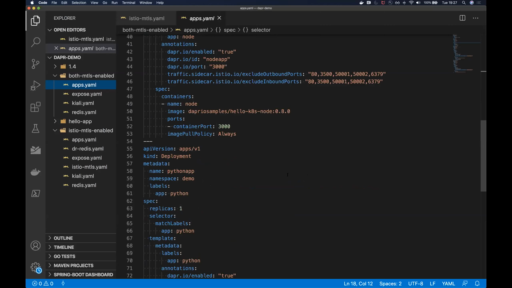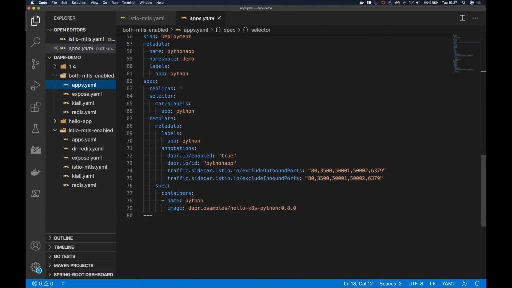In terms of the Python application, we don't have a Kubernetes service. Of course, we could create that, but Dapr provides its own service discovery mechanism, and that is maybe, in terms of Istio, not the best part, because in Istio we heavily rely on service definitions to which we select.